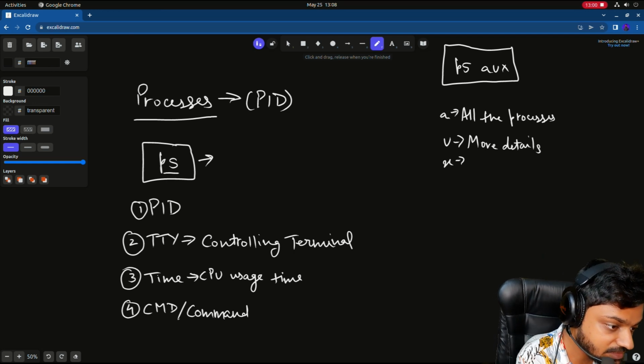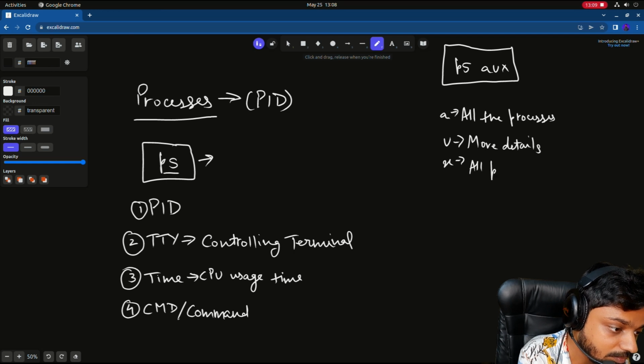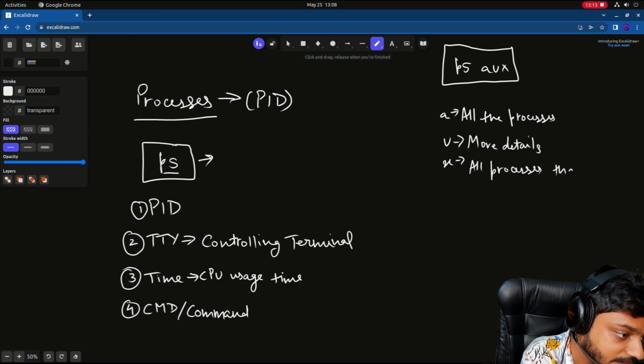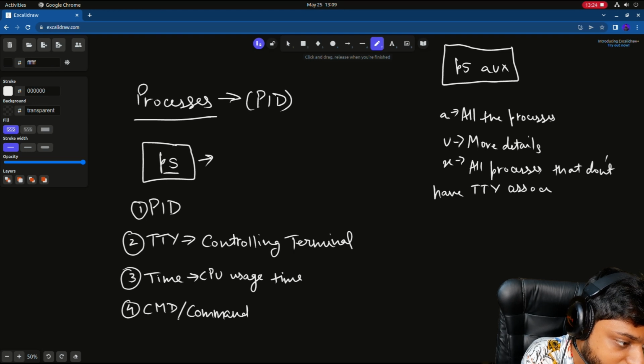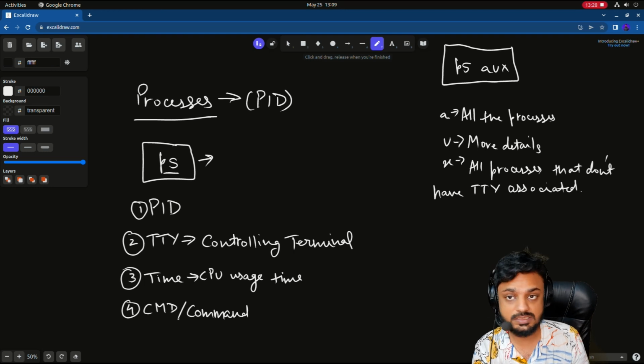So x will show us all processes that don't have a TTY associated. Right, so they don't have a controlling terminal associated with them.